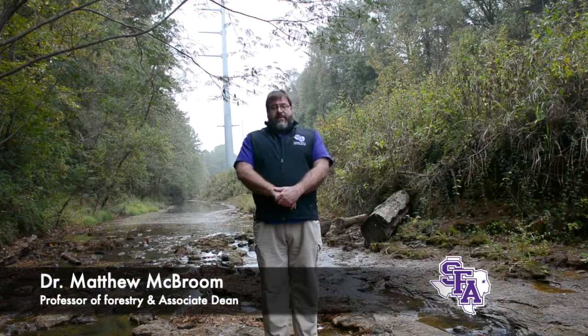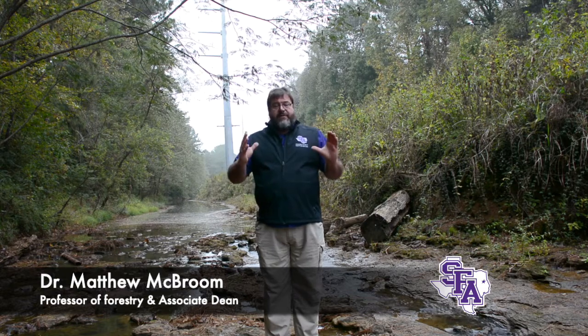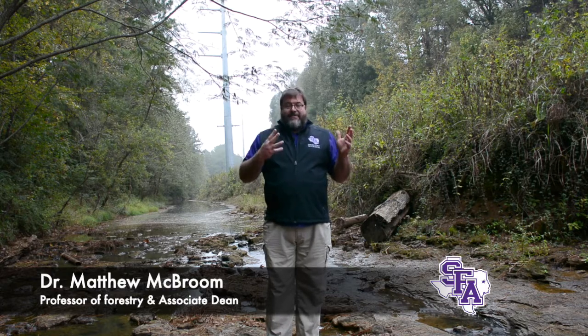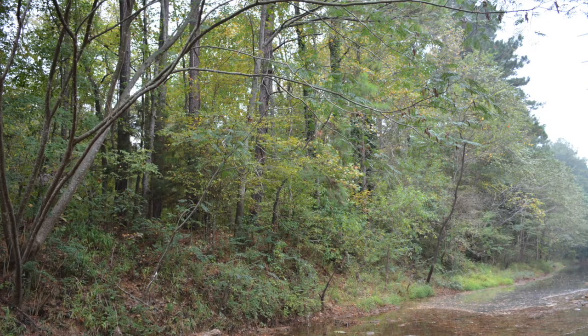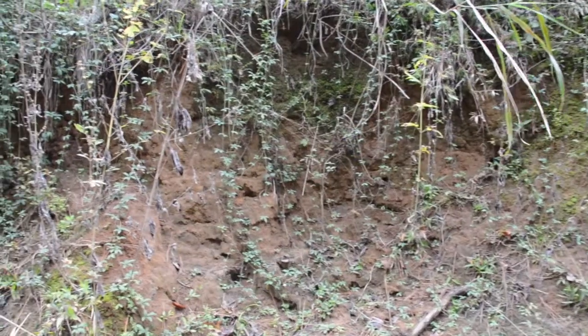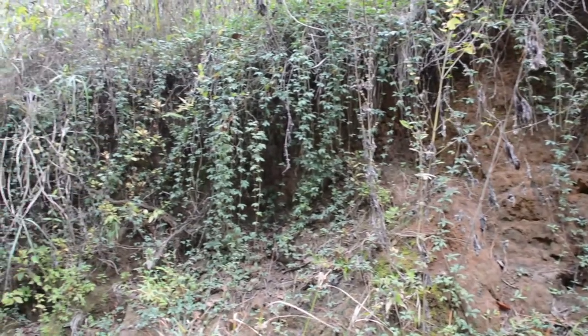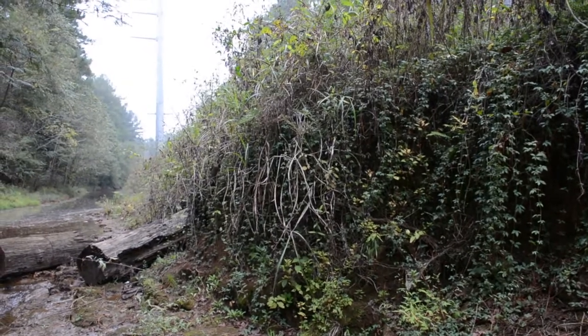SMZs provide us with a whole host of benefits. One of the most critical is stabilizing the stream banks so that when the water flows down the channel, the channel doesn't erode more quickly. As illustrated here at this particular creek, we have a good SMZ maintained over here to my right on the right bank of the stream, with lots of riparian or streamside plants growing. The stream bank is pretty stable with no signs of obvious erosion. Whereas over here to my left, there is no residual bankside timber, and here you'll notice excess amounts of soil erosion — the banks are actually sloughing off, and that soil material is now being moved downstream to potentially fill up our lakes and reservoirs and reduce our long-term capacity to store water in our region.